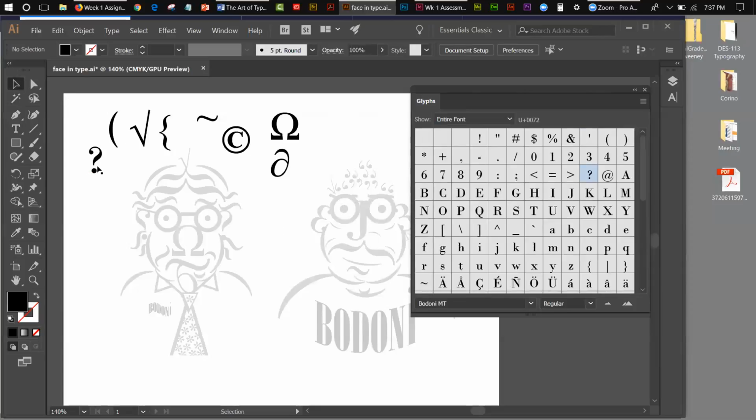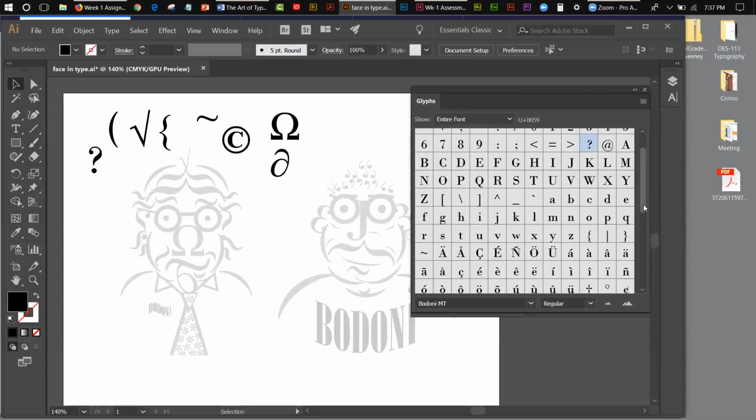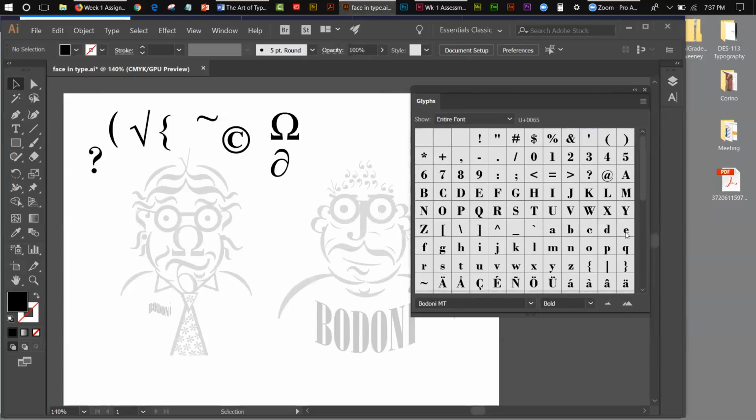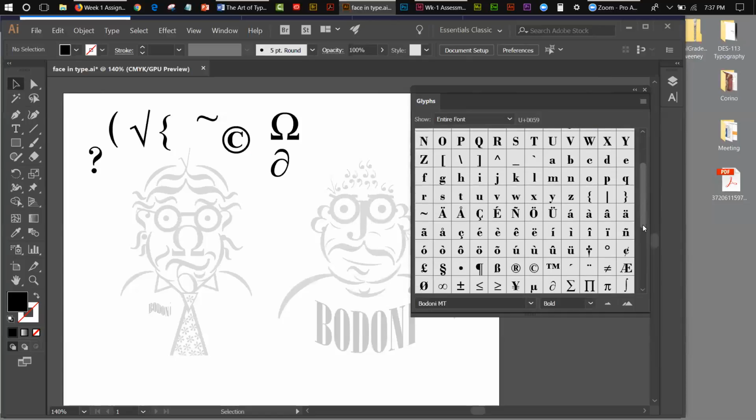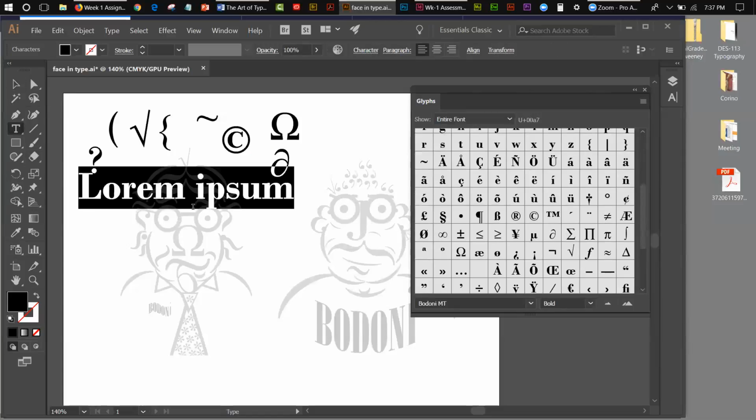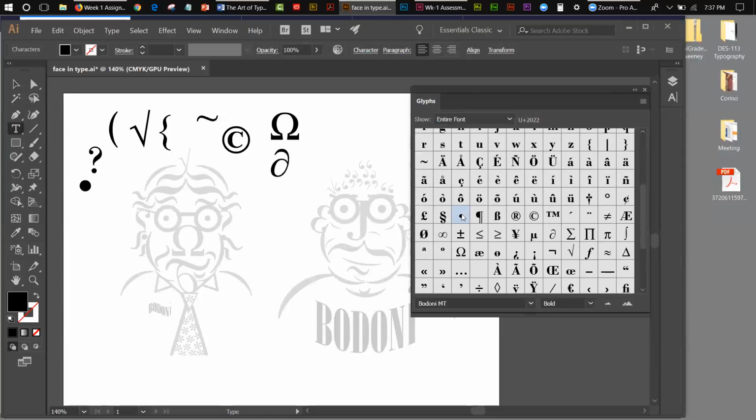So these are pretty much all the characters, the dots and the line. Okay, so let's see. There was a dot. Oh, I gotta go back to bold. Now let's find the dot. I see one, but I think there's another one. There it is, right there. So that's the dot. I'm going to set my type, click, and then double click, and there's my dot. Okay, so I have my dot.